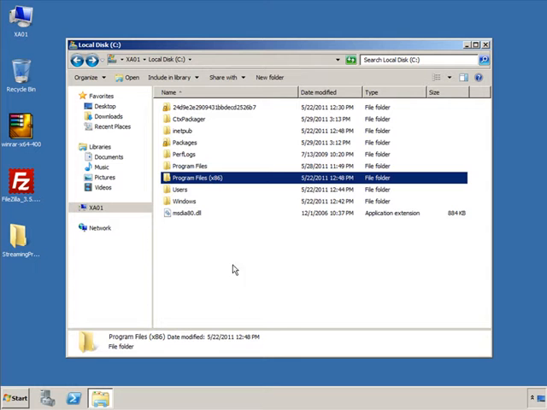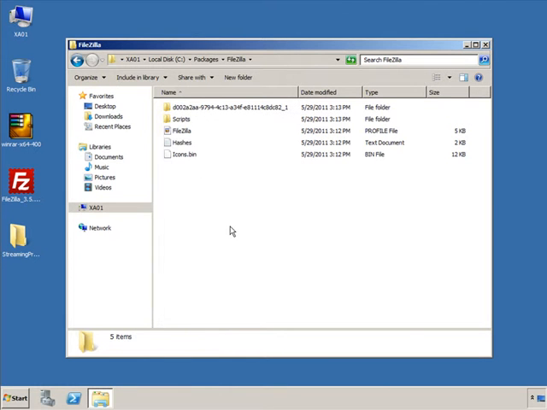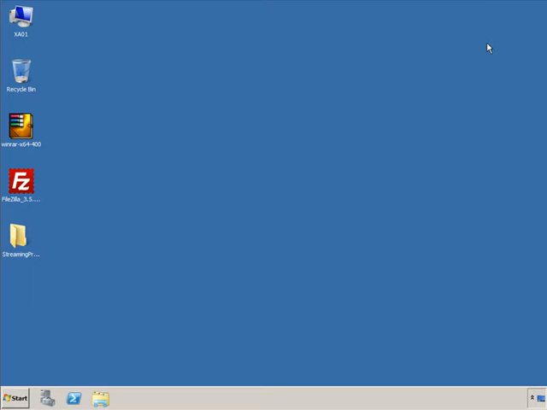Now, if we go to the UNC path where I have my packages, and in this case, it's just on my C drive here, you'll see that I already put the package on there, and it already has the entire profile for this particular application configured. Now, what we need to do is go into the Citrix Delivery Console and publish this particular package.